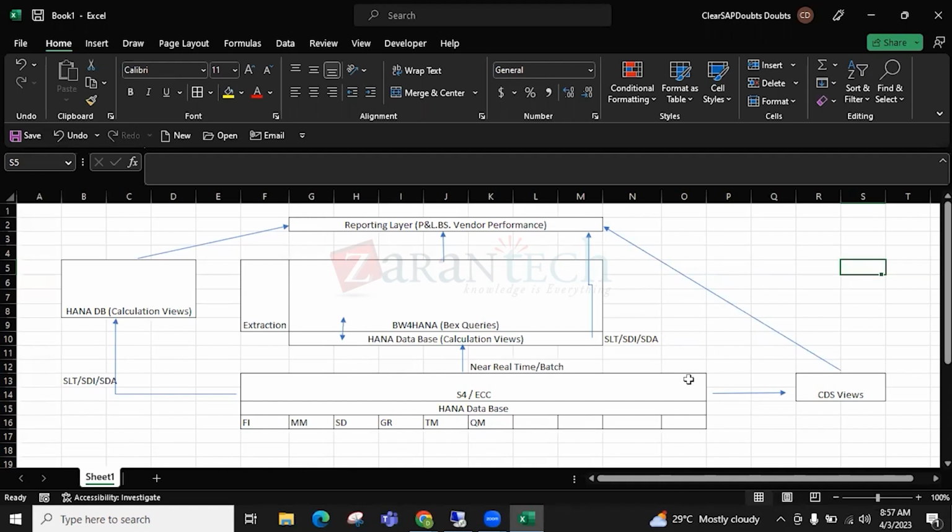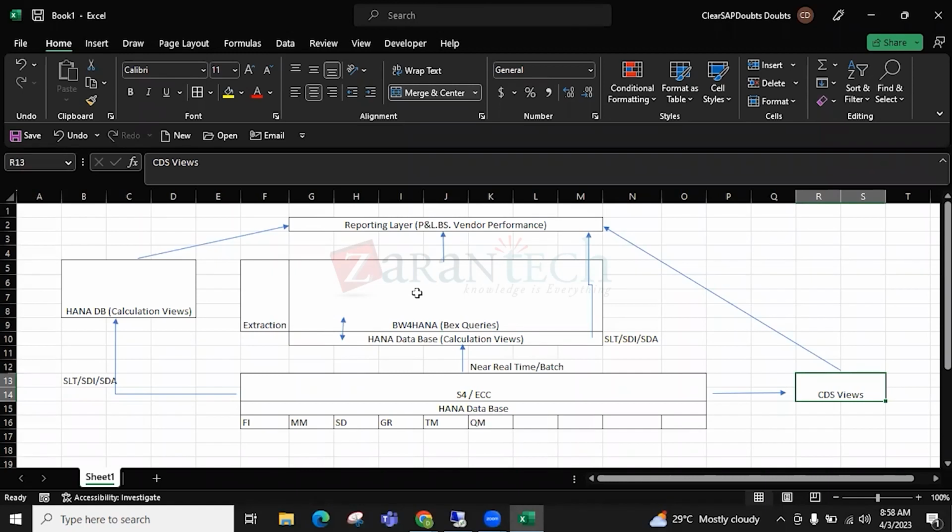So this is the CDS view approach, and you can create multiple designed CDS views. You can access standard CDS views that are given by SAP and do the reporting. Here also some standard content comes, and you can utilize that.